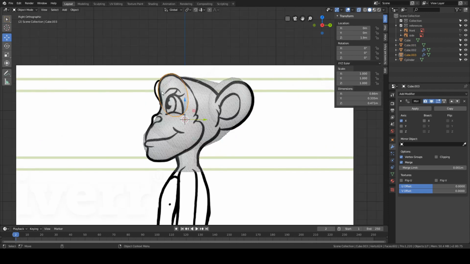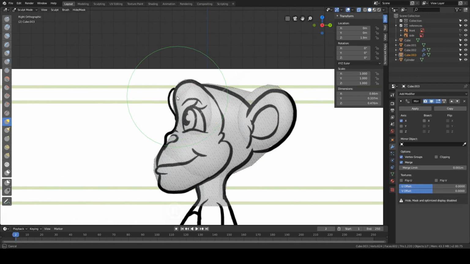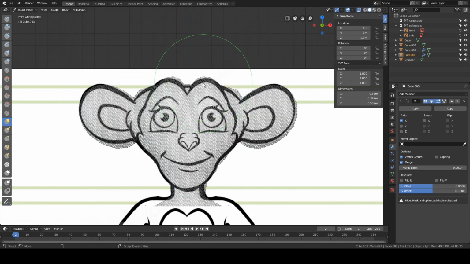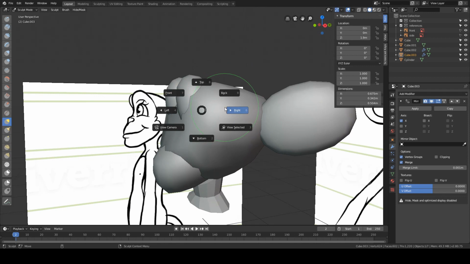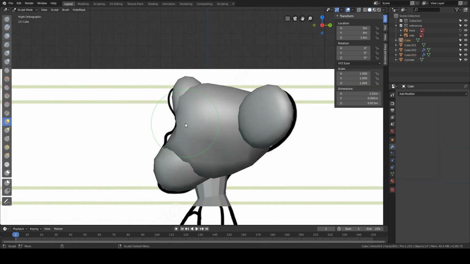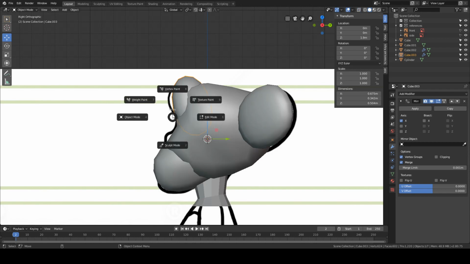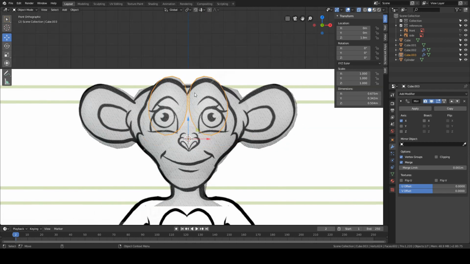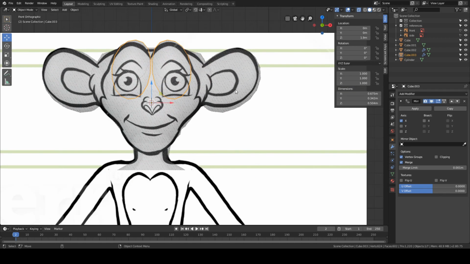Might do the eyebrows next, just because I know that these can be a little bit of a problem area. Actually, from this direction, that's pretty good. Front view, I'll just pull it up a little bit. Same deal here. You can see that brow ridge kind of goes around the eye socket. Probably this actually needs to be pulled back ever so slightly. Again, once we merge this, it's not going to make too much difference which piece goes where. But I think I'm just going to leave that like that for now. It's a little bit sad, but that's just because of the angle that we've got here.